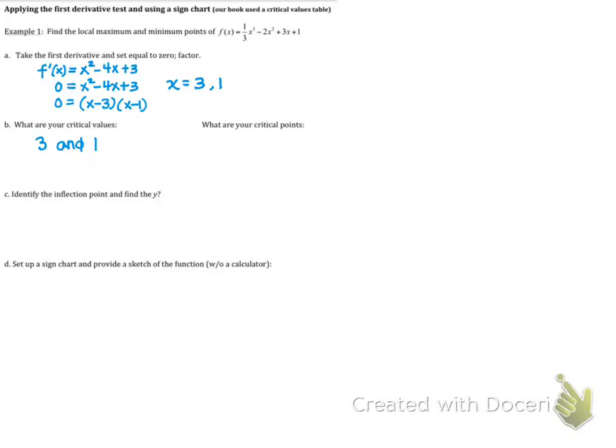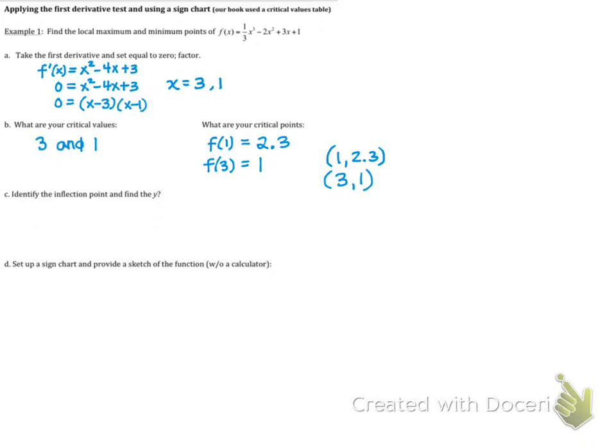Even though we just worked with the first derivative, we're really trying to find the critical points of the original function f of x. So basically, I'm going to do f of 1 and f of 3. I just plug them in for x using my calculator, and I get 2.3 if I rounded it, and I get 1. So my critical points are (1, 2.3) and (3, 1).